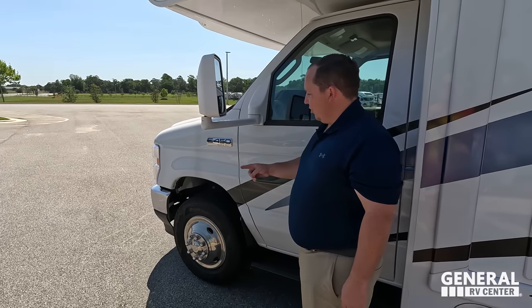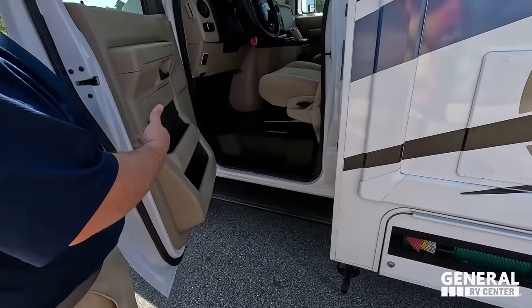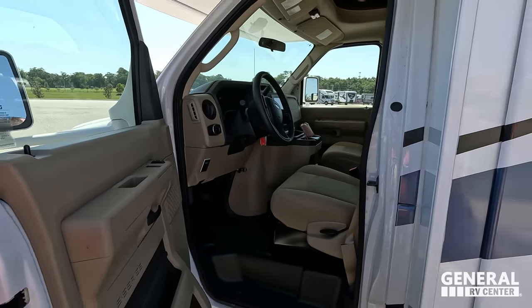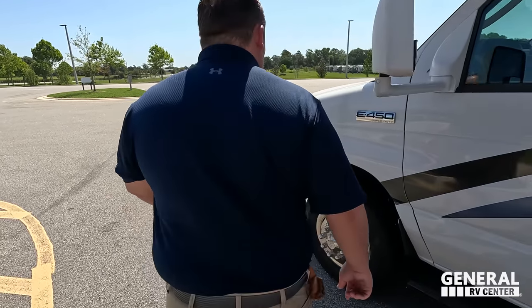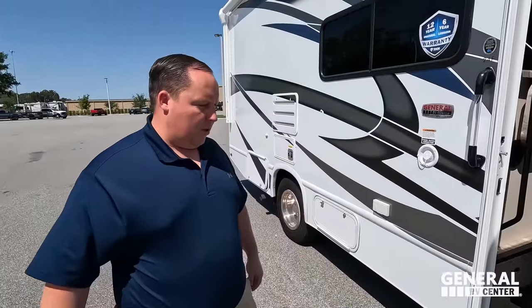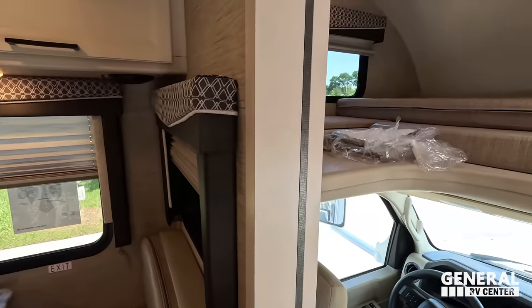Oh there's a bee — that's a love bug! It's about to be love bug season. I don't miss them — when we lived here they were everywhere. And then there's a nice step to get in, little cubbies there. Alright, the outside of this motorhome looks great but the inside looks even better — let's go take a look. Here we are — let me do a 360.